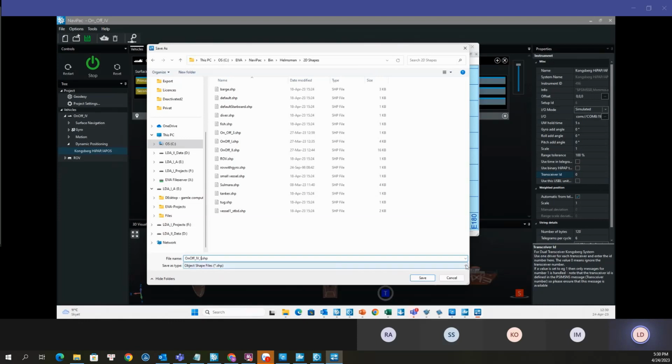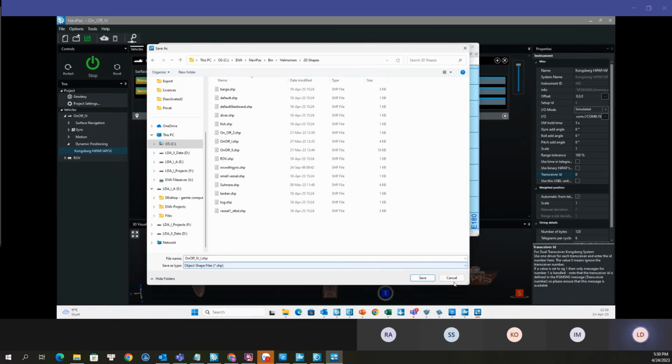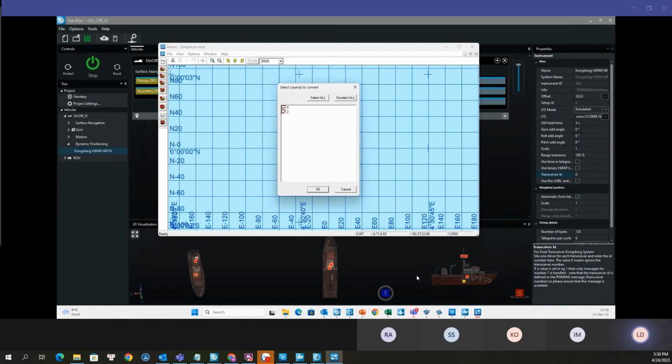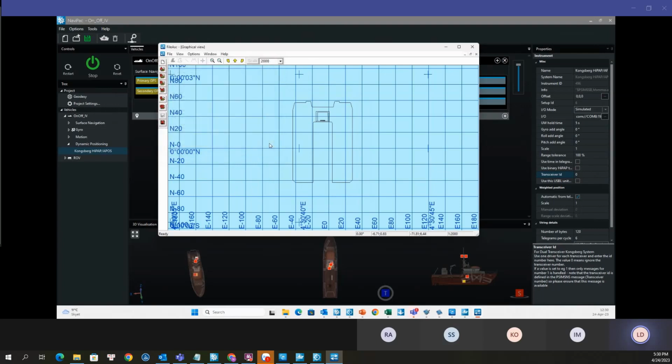Is a shapefile. I could also, as you can see here, there are others that I could use. The display line file is actually the same format as the shapefile, only with a different extension. I could also create run lines, etc. But shapefile here and save it. I will convert both layers like this and then just say okay to that. So all of this is really just for information.